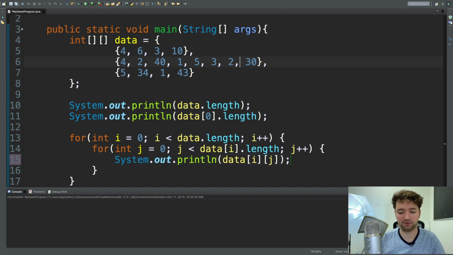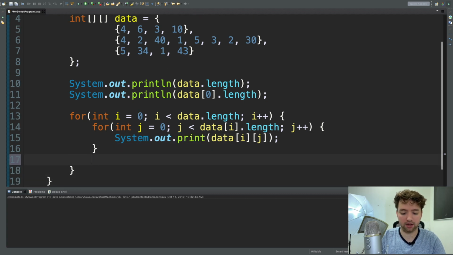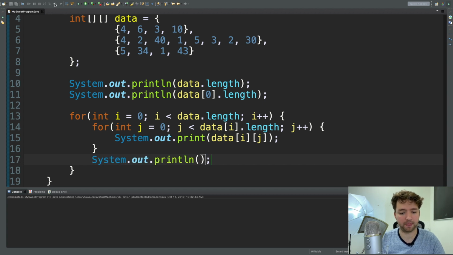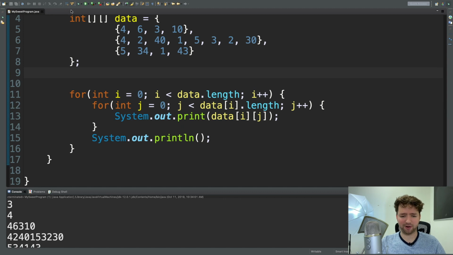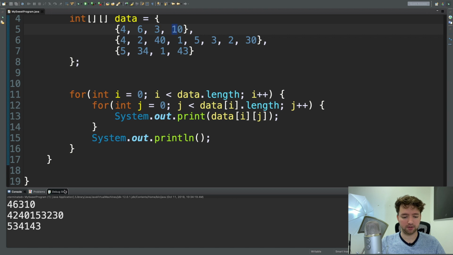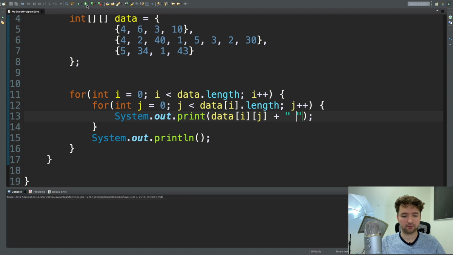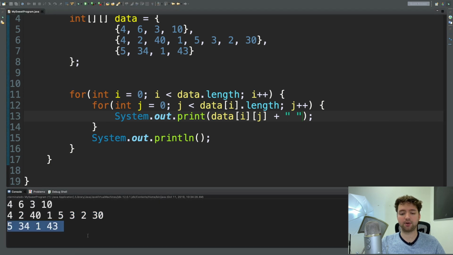And it's going to look a little funny. Let's not do a print line, let's just do a print. And then after each one we could do just an empty line. So just like that. Run this. The first 2 outputs, let's get rid of those. That's confusing. I was like, what is going on? Run this. Now we get 4, 6, 3, 10. There's no spaces here, so it looks a little funny. If you want, you can add a space. Run this, we get 4, 6, 3, 10, and so forth. It looks like it matches the array exactly.